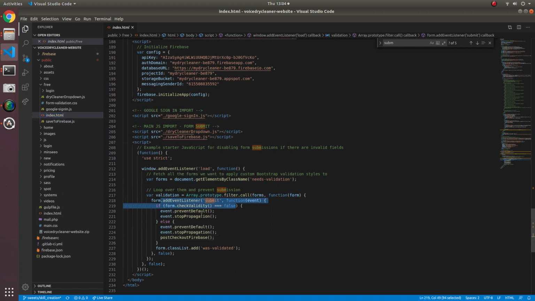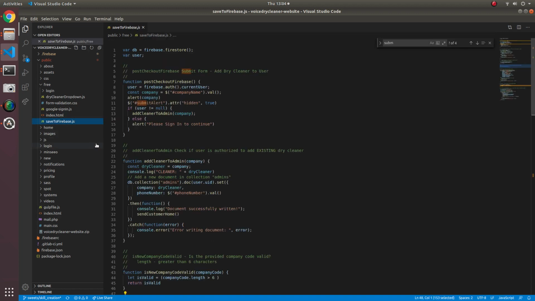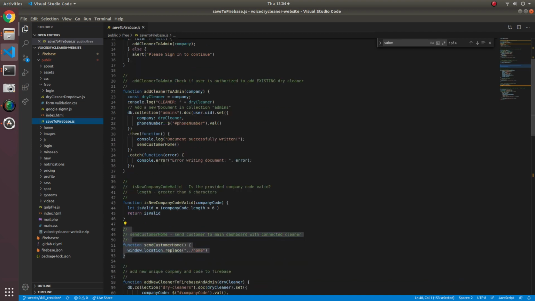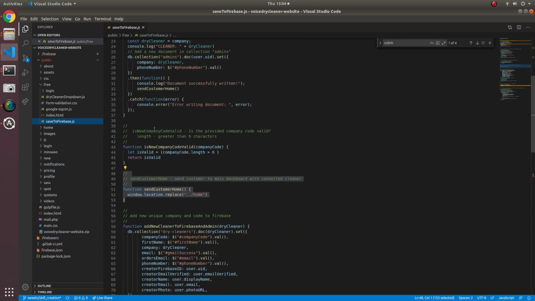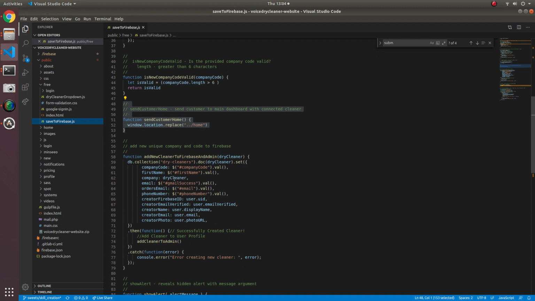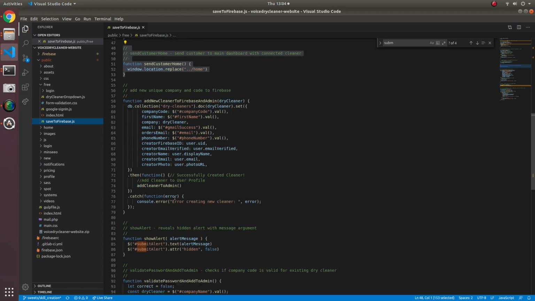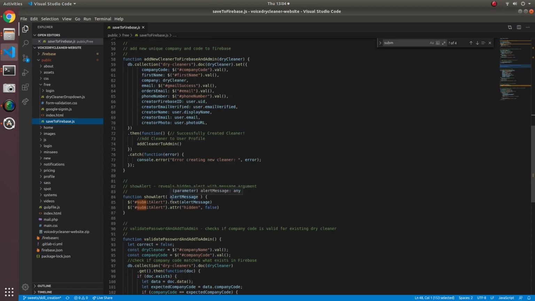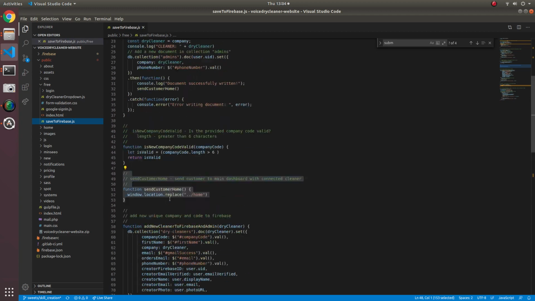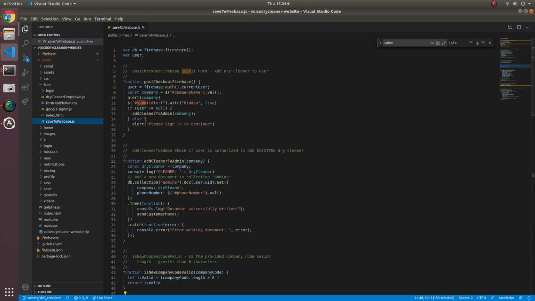When we submit, we post checkout Firebase. Add cleaner to admin. So how do we do this?